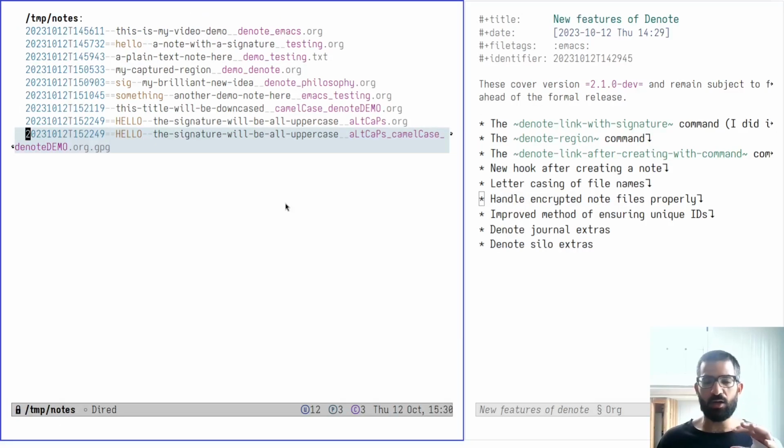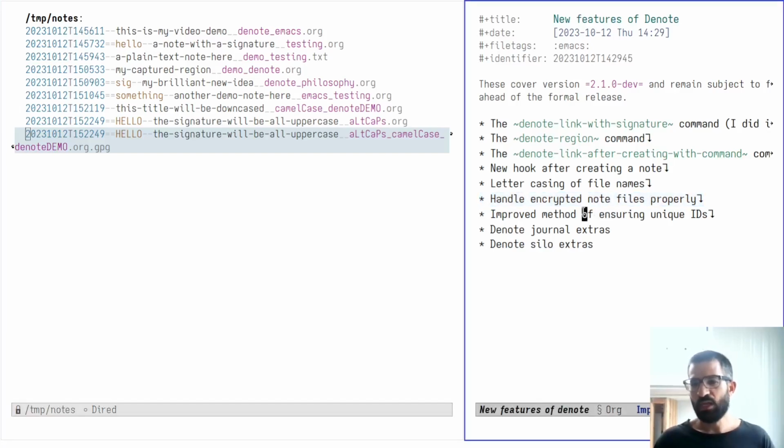Just to say that Denote doesn't actually encrypt files for you. This is something that you will do on your own. And I think this is something that you have to do mindfully, because encryption is something that you must opt into, and you have a threat model in mind, and so you counter it.